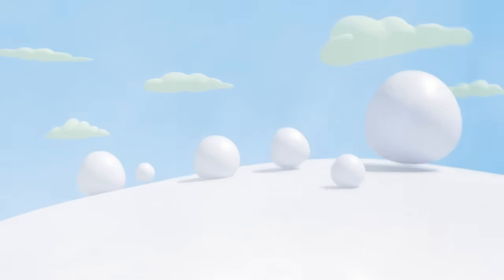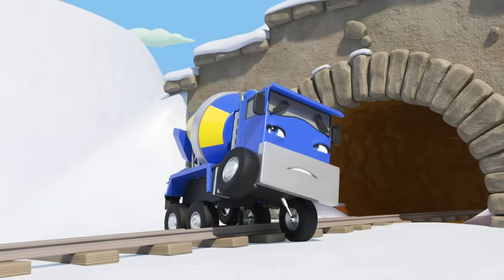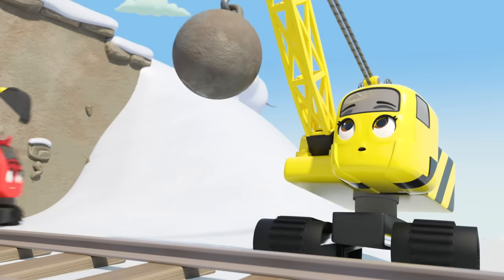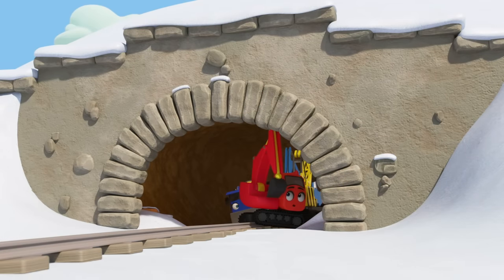Look, huge rolling snowballs. It's an avalanche. CJ tells the other workers to get inside the tunnel for safety. Dozer pushes Johnny in. There's no time to waste. Digley rushes to Dazey and tells her to get into the tunnel. The two get in just in time and the snow crashes down behind them.